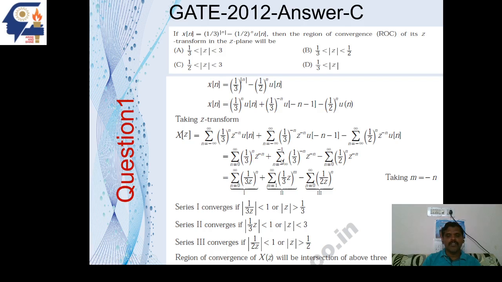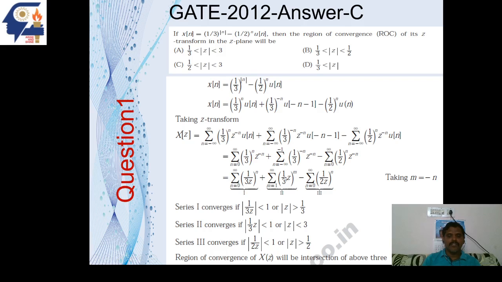Here the summation is negative. We can assume like this. Otherwise first we can convert this entire one to something power minus n. That minus and this minus will get cancelled. Then n equal to 1 to infinity of ((1/3) z)^m. It is also correct. Then minus, because this summation is positive, I am going to write the entire thing as something power positive n. So you know this entire summation is convergent, a finite value, if mod (1/3) z is less than 1. Otherwise mod z greater than 1 by 3.